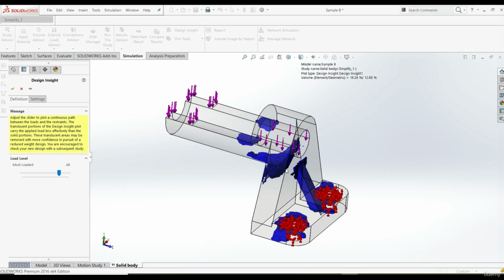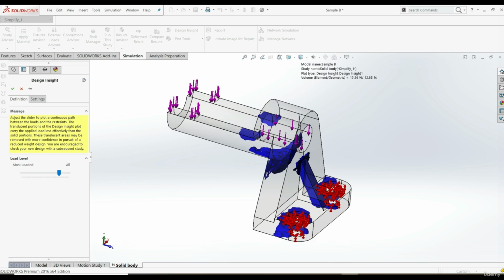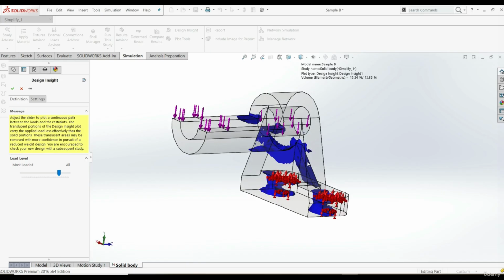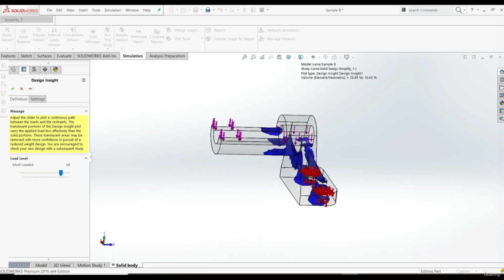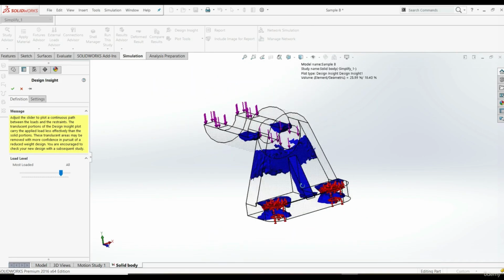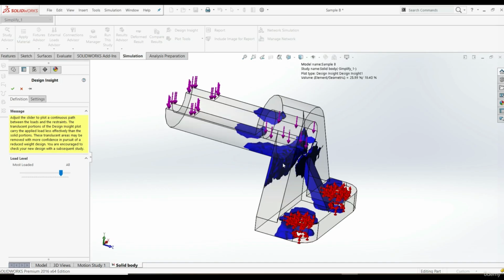This plot shows which part carry the most in our model. So we see that those parts here, here, and here, and here carry the most. So we can go with this left to right to see how the volume of the part who carry the most changes. And now you can see here which regions in your part have to be the strongest. So we must have the rib strong, the base plate here, and here. So this is really interesting plot to see where your part is the most affected by the loads.